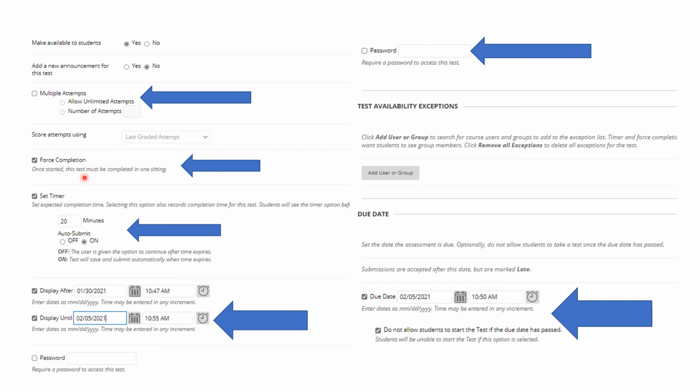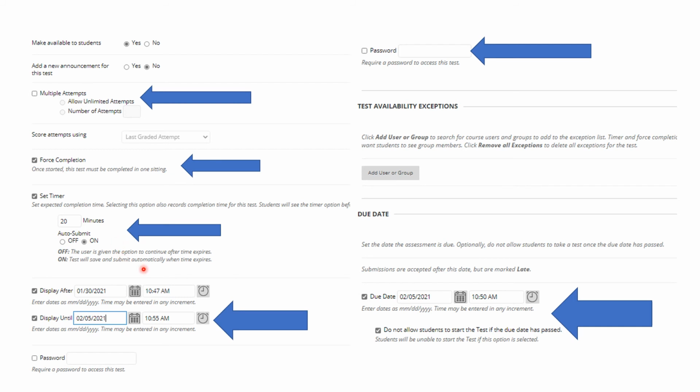Once you start filling out the answer sheet, the test must be completed in one sitting. When you take the high stakes assessment, there will be a timer. And once you open the answer sheet, you will have 20 minutes to complete it. That gives you plenty of time to write down 2 answers. But it will auto-submit at the end of 20 minutes once you start.